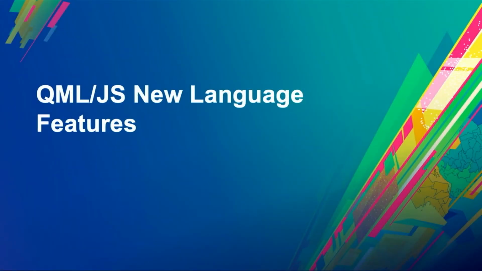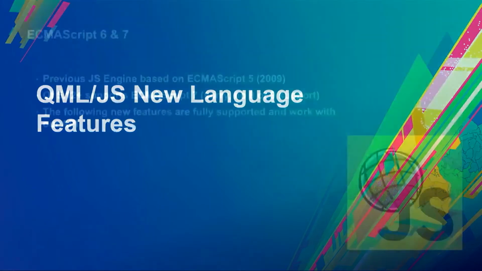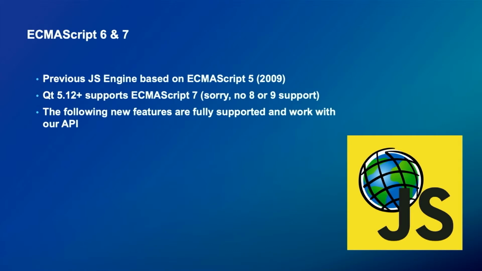All right, so now we're going to dive into QML and JavaScript features. So previously, the JavaScript engine that QML is based on was running ECMAScript 5, which came out in 2009. It works pretty well, but it's kind of limited. And if you look at the code that you have to write, it looks a little bit out of date.